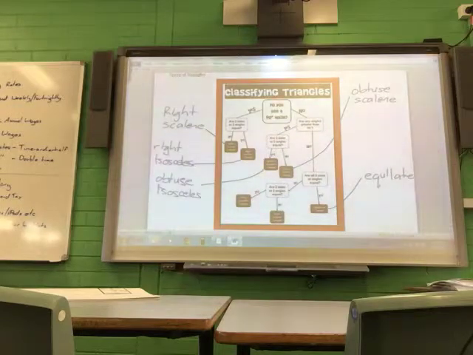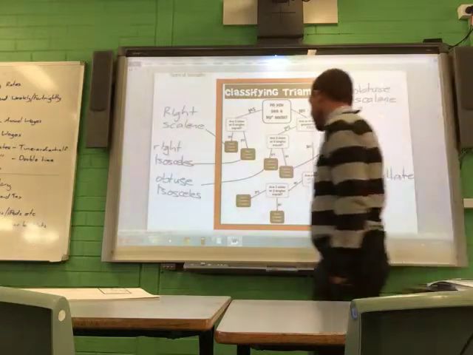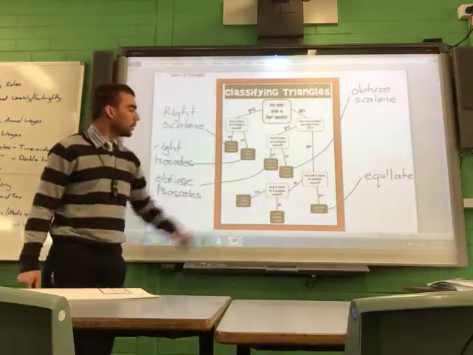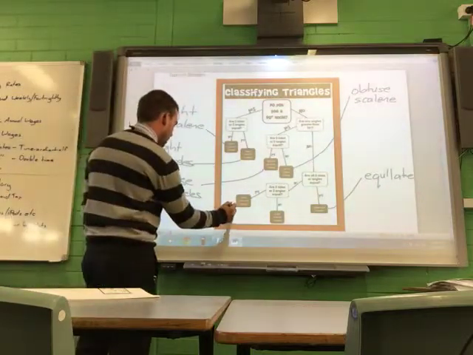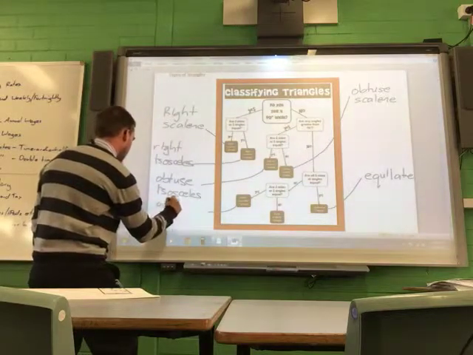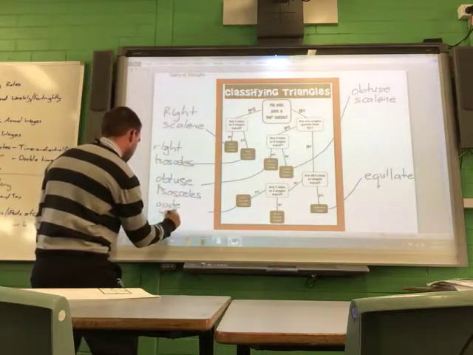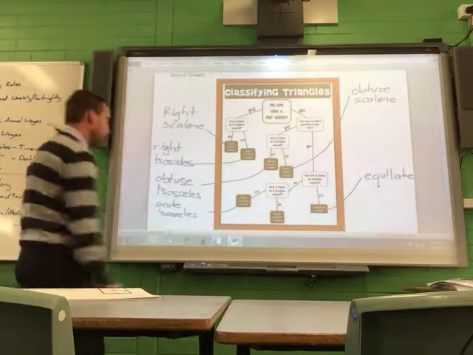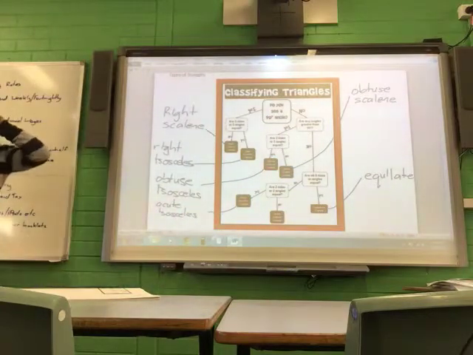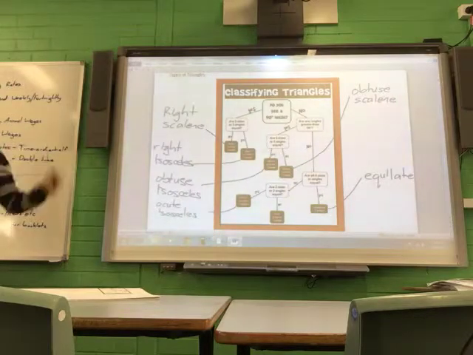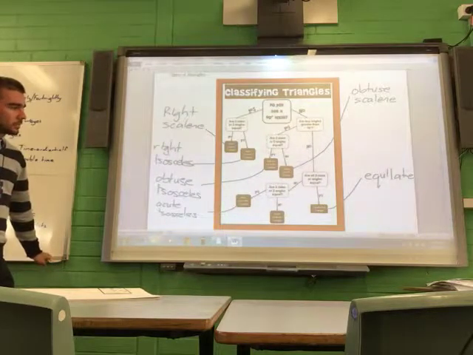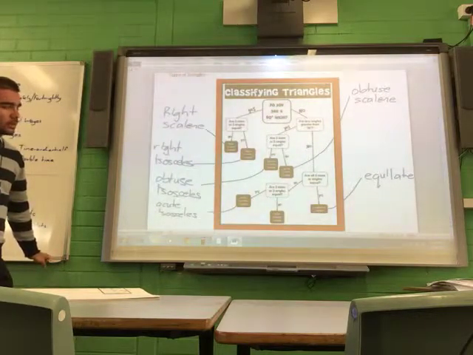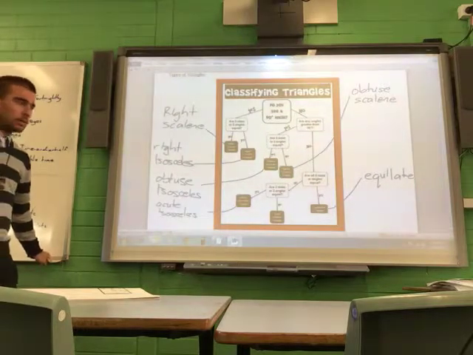Okay, so that's the equilateral. Couldn't fit it on that page, sorry. Right, so if all three angles are not equal, we then consider whether two sides or two angles are equal. If they are, we have an acute isosceles. So an isosceles triangle has two equal sides and two equal angles. Equilateral has all sides and angles equal. And then we have nothing in common with the sides and the angles.